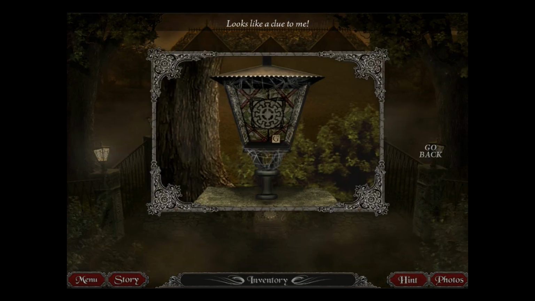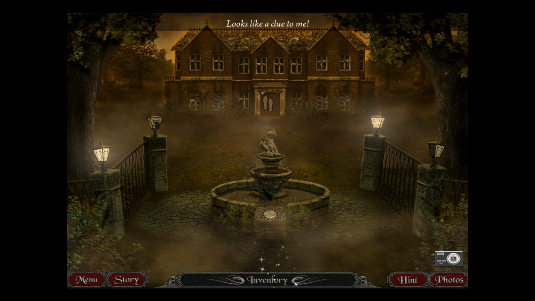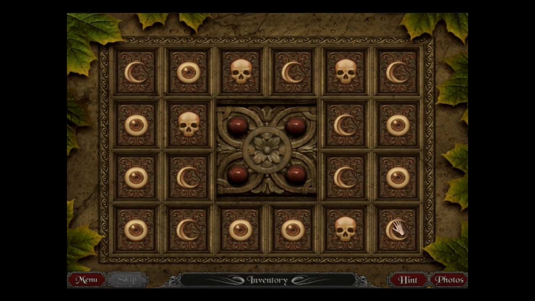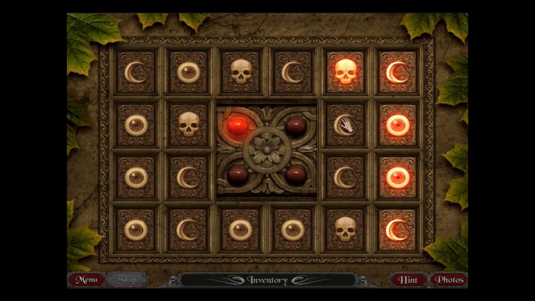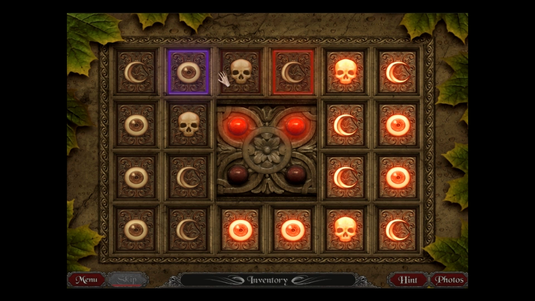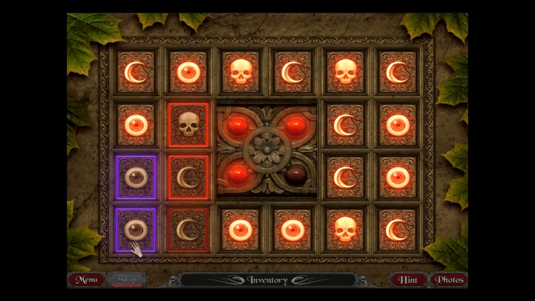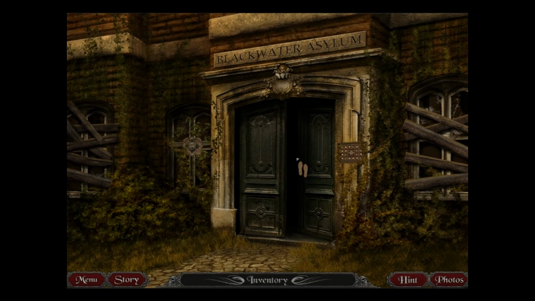Creepy. Tile, we're gonna have a tile puzzle. And I'm getting clues for the puzzle on the left, but I'm solving the puzzle on the right now. 2, 3, 4, 5. 1, 2, 3, 4, 5. You're dividing the board up into sets of 5. Each set of 5 has a skull, 2 eyeballs, and 2 moons. And that opens the front door.